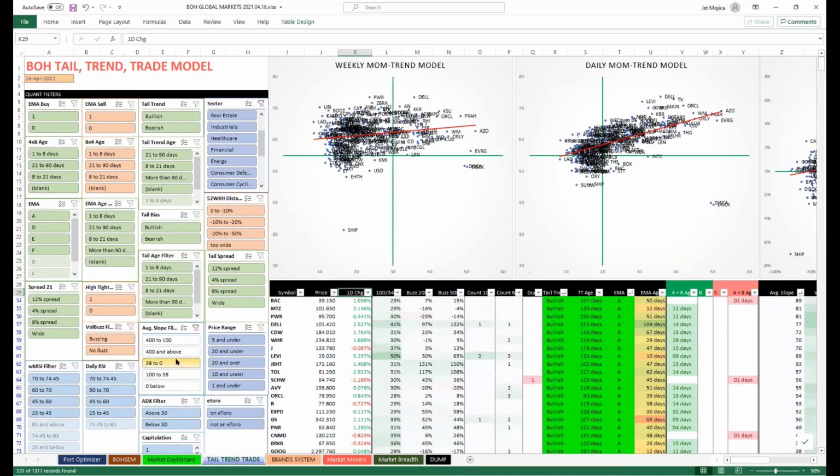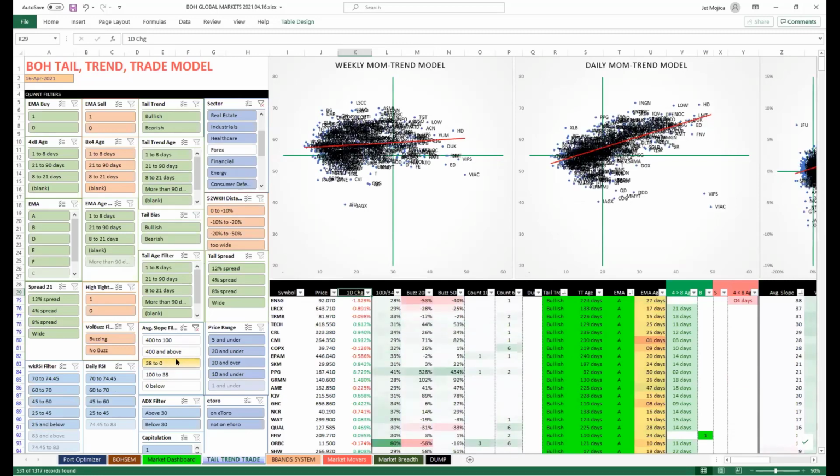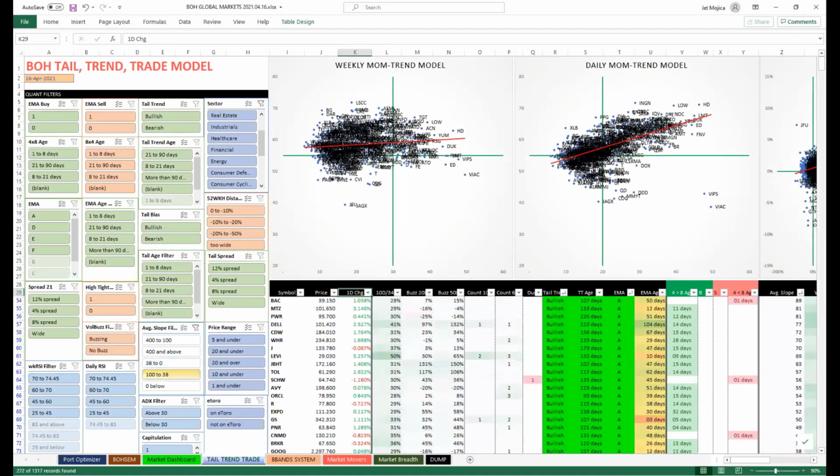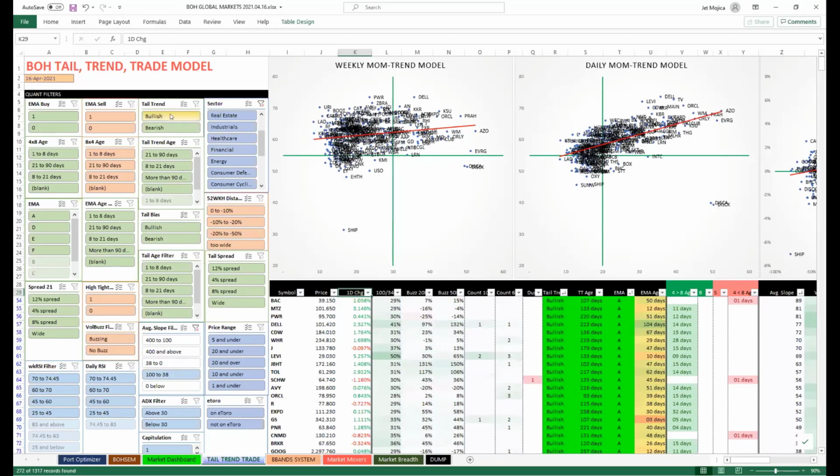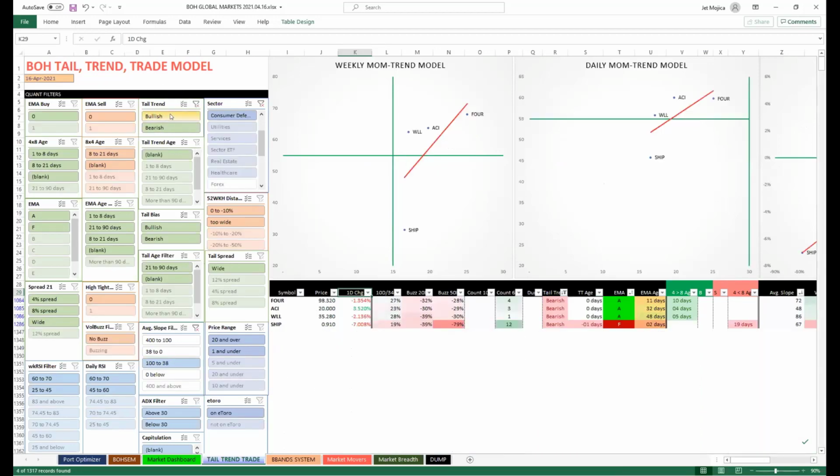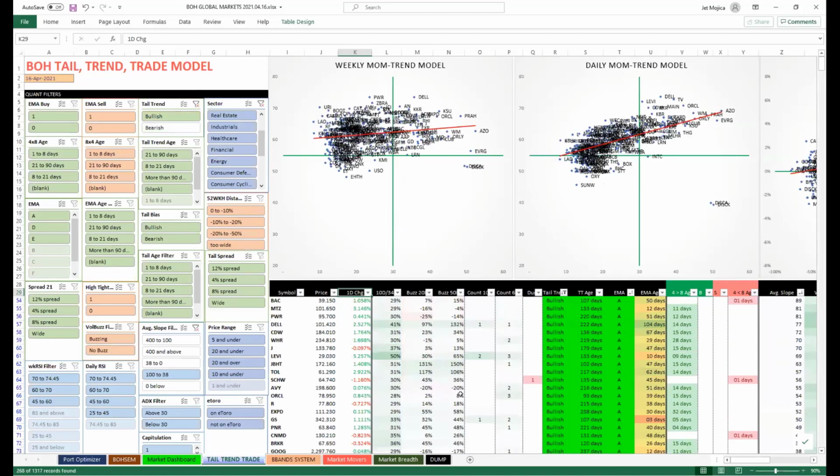While you can still try to look for potential trades dun sa 0 to 38 na average slope values, I would prefer that you first focus on yung mga 38 to 100, especially those that are bullish tail trend. So, ganun yun na lang muna i-filter. At least alam mo na mga high momentum value pa rin itong mga stocks na to. And if they're pulling in money, if they're attracting volume, then you can just start looking. Then they can generate returns for you.